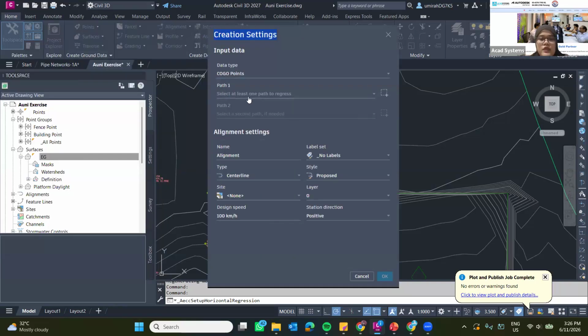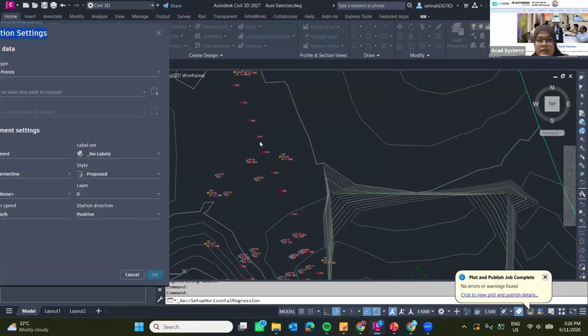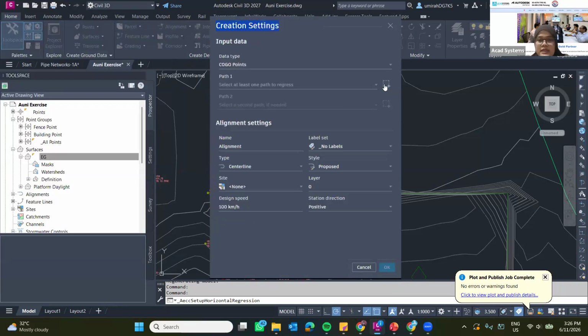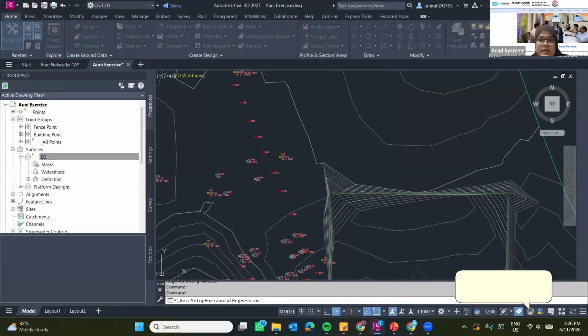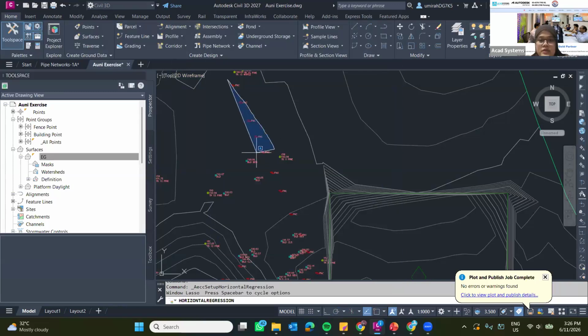All right, and then you can choose your path. Not only can you choose one path, you can choose multiple paths, which is I have path 2 here. So for me, I only have one line here to change to alignment, and then do the regressions analysis. So I just simply click that selection.